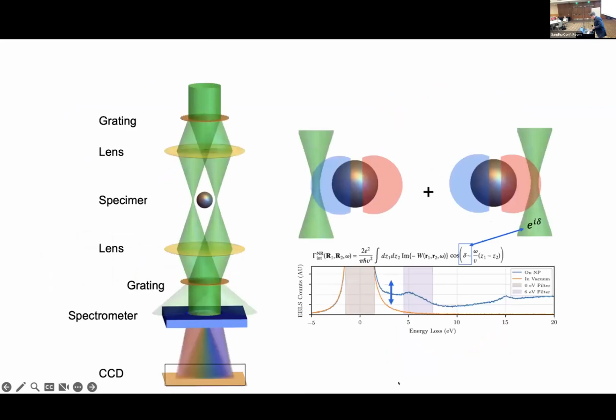Okay. So here's what we did. So we have the probe here on the left of these nanoparticles. We pass it actually on both sides, left and right. And then we're going to use our grating to recouple the two paths. So not just look at the interference fringes, but actually get them into a discrete output, and then run that through our spectrometer. And then we're going to image the interference fringes and see if we get high visibility interference fringes. Okay.